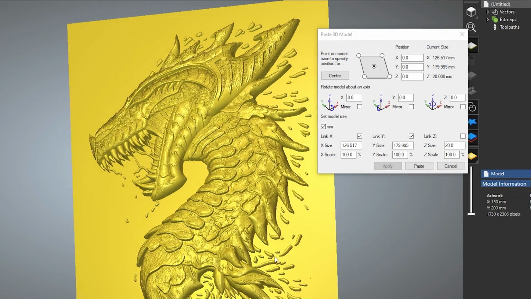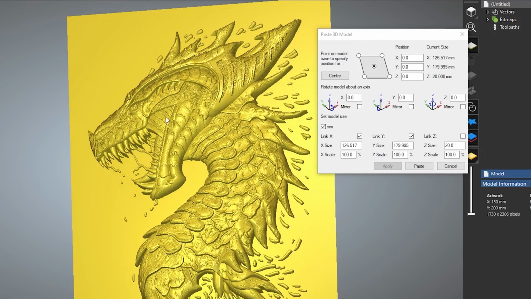Now, one thing about doing this is you can use the Z axis sometimes to get the Z position, to get rid of some detail that you don't necessarily want. So in this scenario here, even though I wanted all of the dragon exaggerating and a bit deeper, I actually want to get rid of all these random little artifact bits around the outside. They're not really what I want as part of this particular job that we are doing, as well as some of this bits going on in the mouth of the dragon.